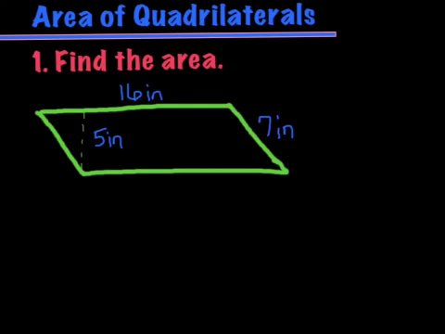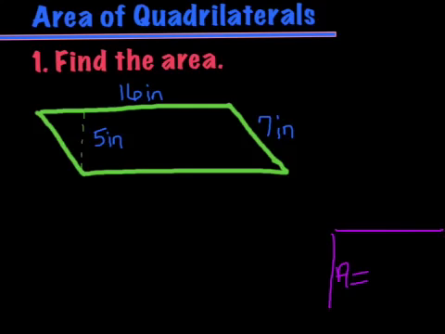Okay, so go to your notes section. Make sure you title this section Area of Quadrilaterals. Write the directions. Draw your shape with all of your lengths. And we're trying to find the area, so we better give ourselves a spot to write our answer off to the side. Okay, so I'm going to put over here A equals whatever we're going to get for the area.